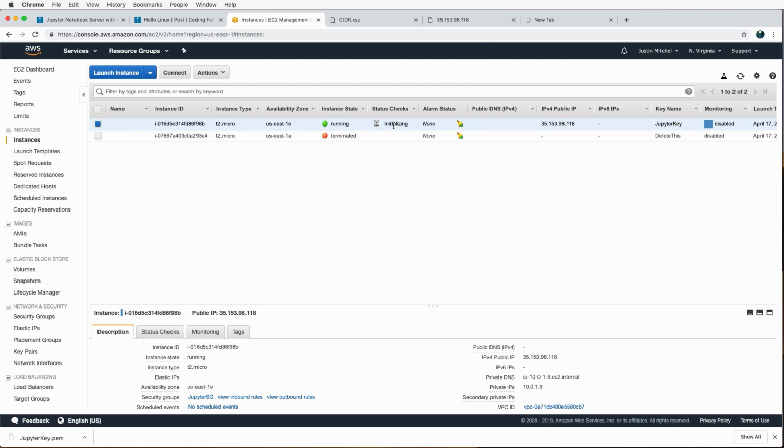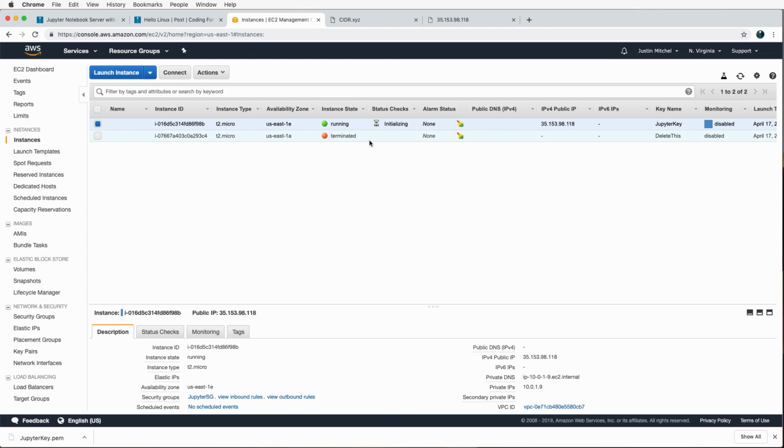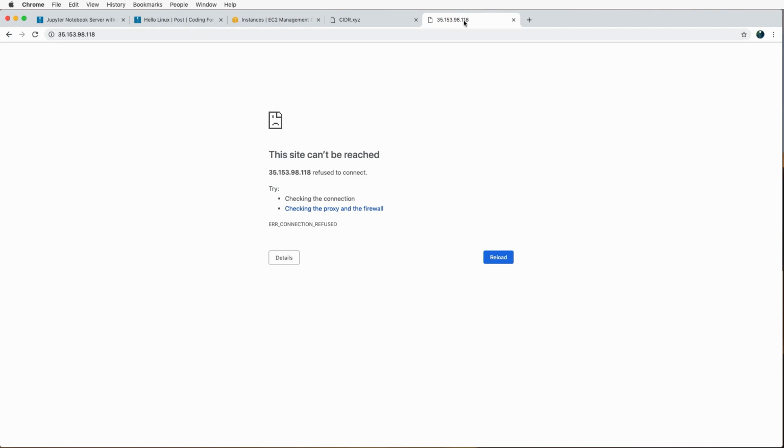So I'm going to pause the video and then take a look. And so it's still initializing. And while it does, another reason that I know this is working is the fact that it refuses the connection right away. That's a good sign. It doesn't time out. What's happening right now is it's actually installing Nginx. Nginx is going to allow us to have our web server actually running, which is what we'll end up using to have our Jupyter notebook running through. Nginx is needed to make sure that Jupyter runs, and now it's done. So I think it's safe to assume that if I go to this IP address and refresh it, I should see an Nginx page.